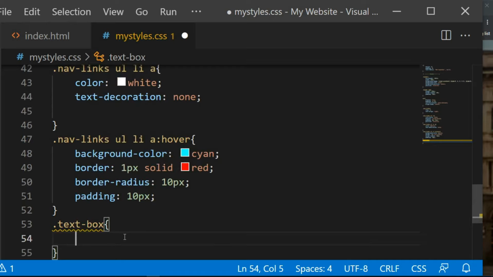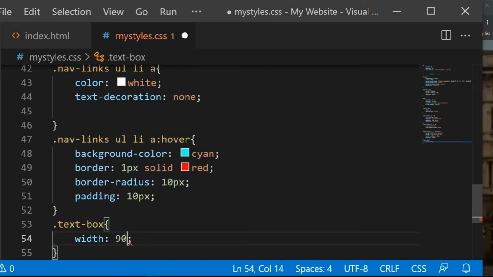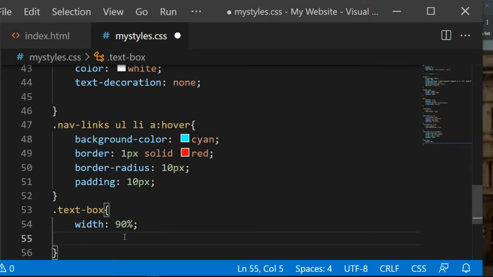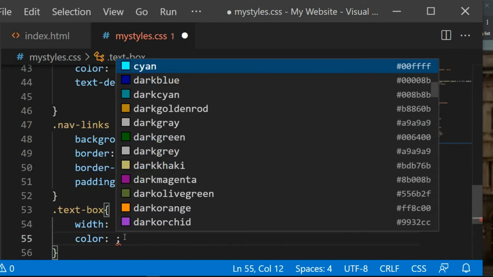Now I'm going to give it the width of 90%, and then I'm going to give it a color.